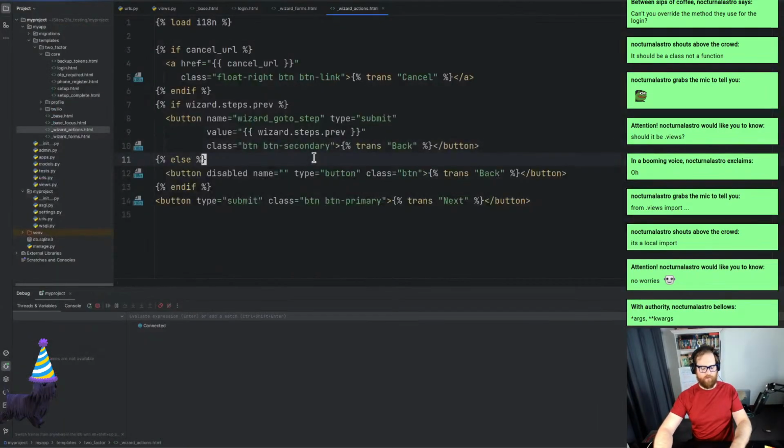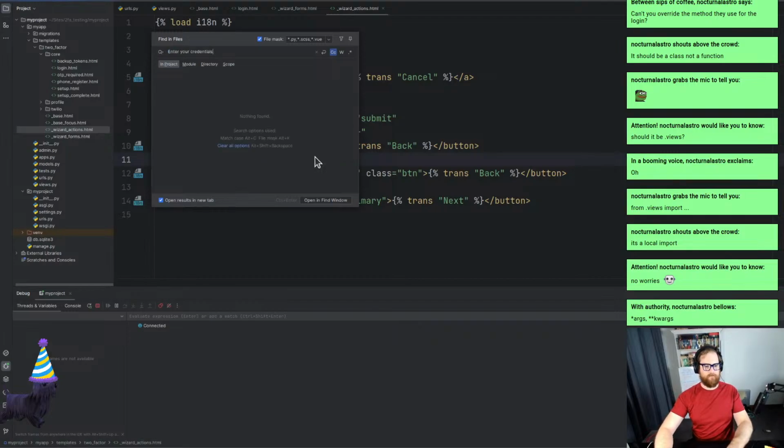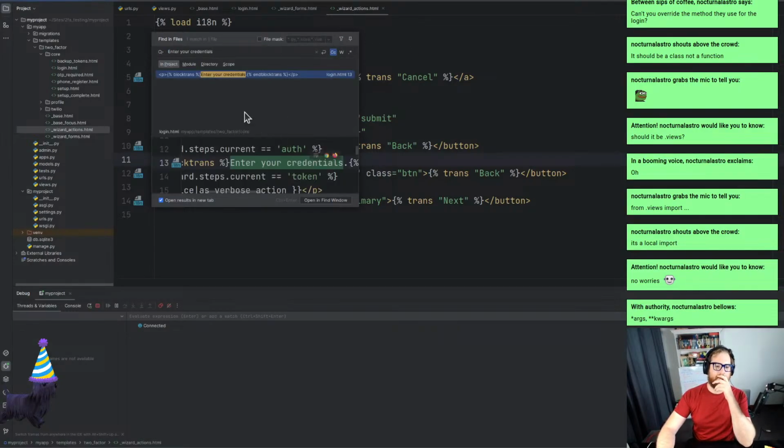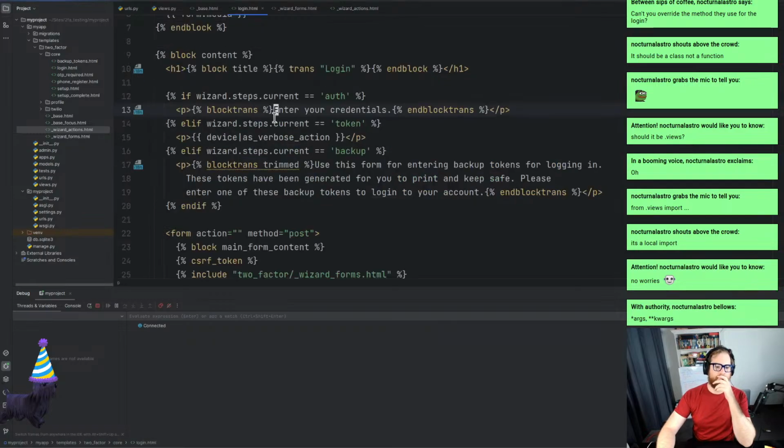Edit your credentials. I need to get rid of that, that's why. Enter your credentials, end block.